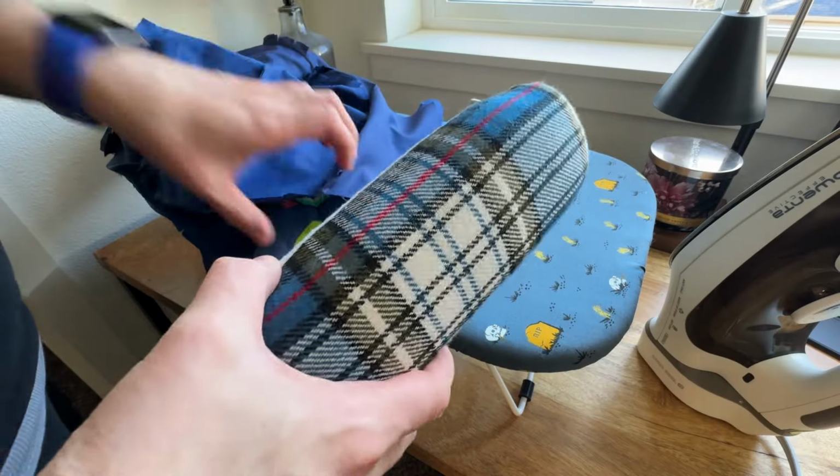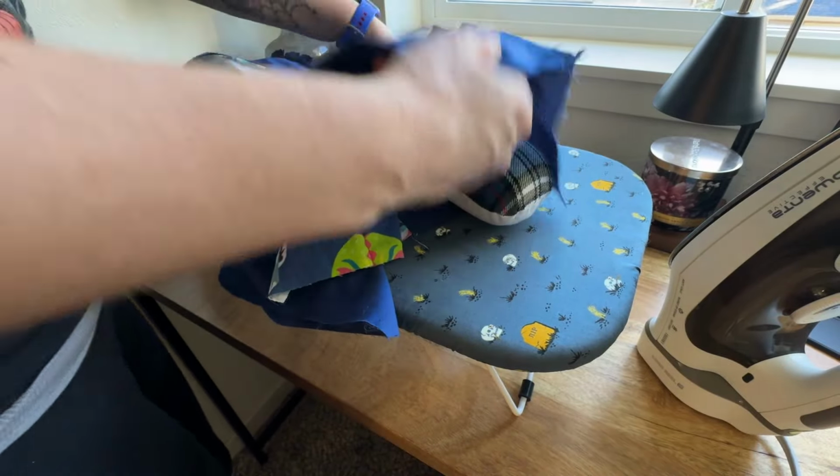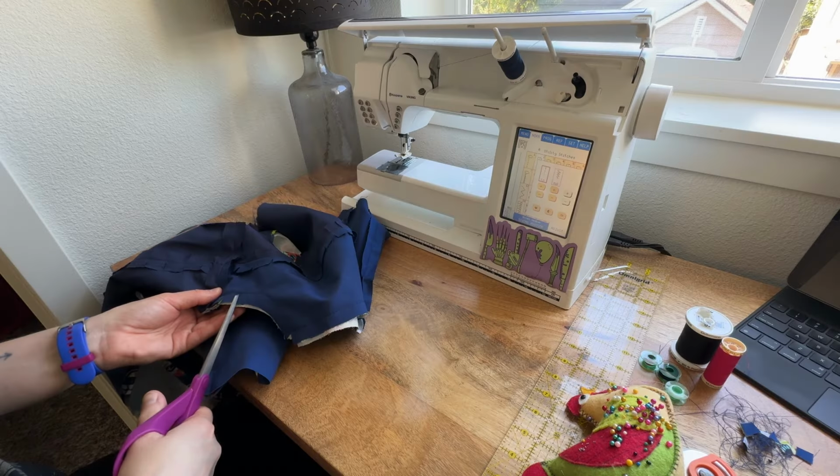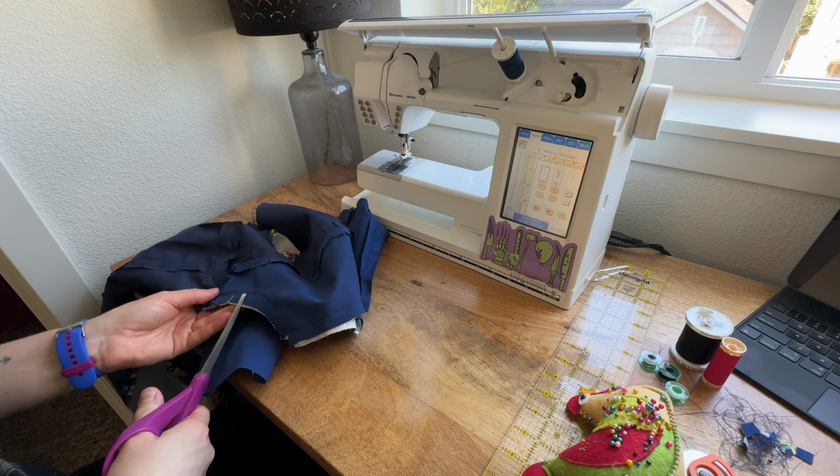I thought this would be a great time to press the seams open of my bodice, as well as do some more snips around my curved neckline seams before doing the armholes and understitching.